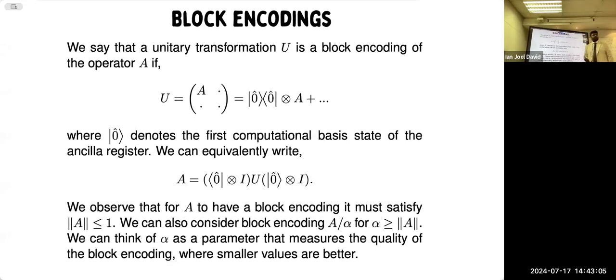For us, the scaled block encoding is important because we'll see later on that one of the requirements for the quantum signal processing theorem is to have your function of your operators being bounded. And when you want to do quantum simulation, that function is not bounded correctly, but we can just multiply it by 1 over a scalar, scaling it so that it's bounded within the right interval. So we're going to see that later on, but that's why the scaled block encoding is so important to us right now.